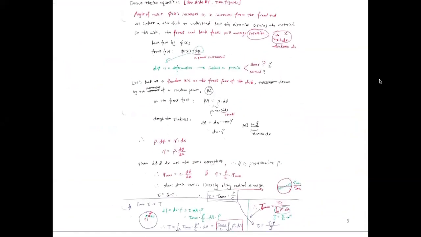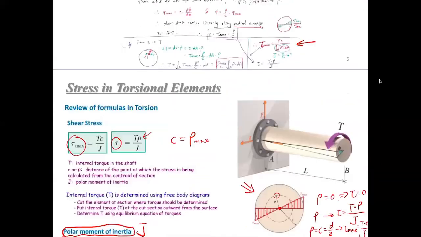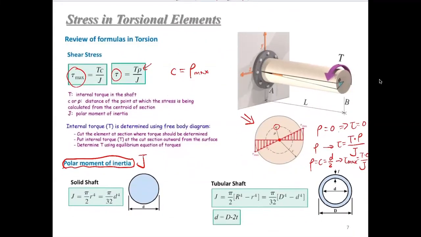In these steps, if you review how we derived the equations, you can see that we have derived this J. So how did we derive this J? It's from integration. It's a surface integral problem. We can derive it, but if you're not interested in the theory, you just have to remember these 2 equations. No other way, you have to remember these equations. This J, polar moment of inertia, is a geometric or sectional property of this cross section.